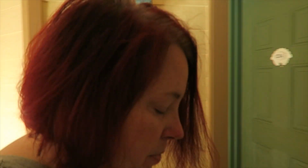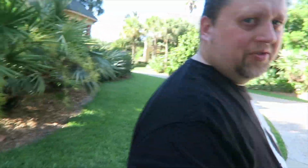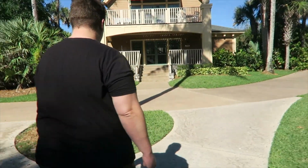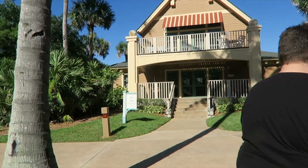Alright, so we have made an executive decision. A pretty big one. The Thursday that we had planned to go into Orlando to do Disney Springs, Chef Art Smith's Homecoming and Artist Point has been canceled. We decided we're going to enjoy our vacation. We're going to stay here so we have more pool and beach time, and we got another reservation at the Wind and Wave. By the way, if you have the points for a cottage, that's what it looks like. It sleeps like 8 or something.